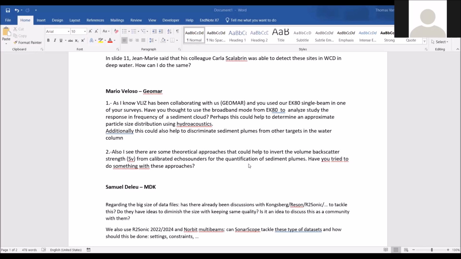That's why, in our project BS in Flume, we will try to do that. People who work on this problem use systems with more than 1 megahertz frequency. With the EK80, I think there isn't much on sediment plumes, only for fish assessment. Yeah. Okay.